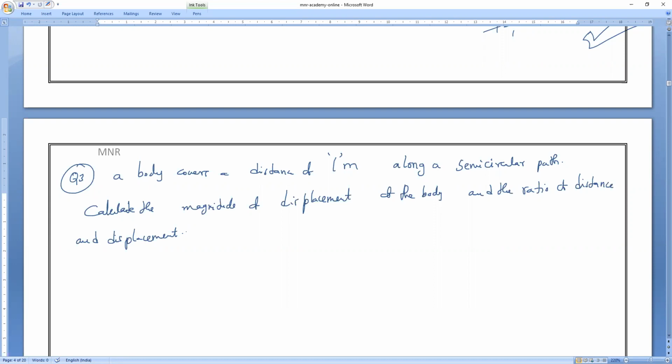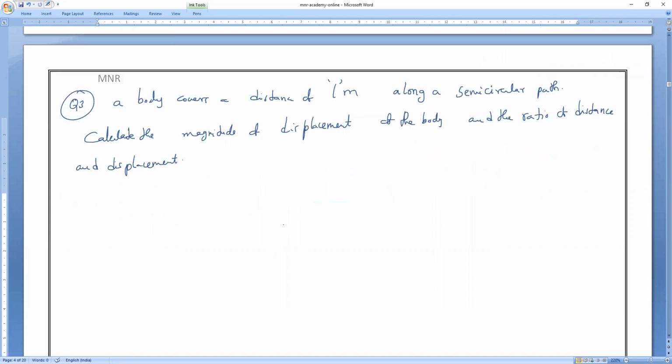So let me see now how to find. You cannot find it in the normal way. Why? There is no data. I have checked it. First, given data, tell me. What is the given data? Distance is equal to L meters. So the distance traveled by the body is equal to L meters. Write that. Yes or no?